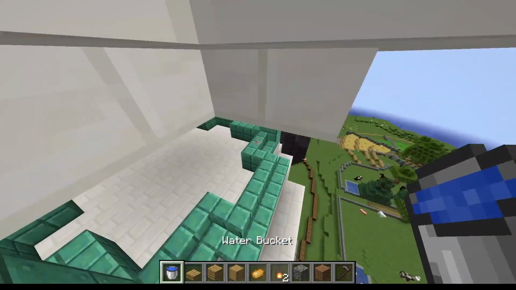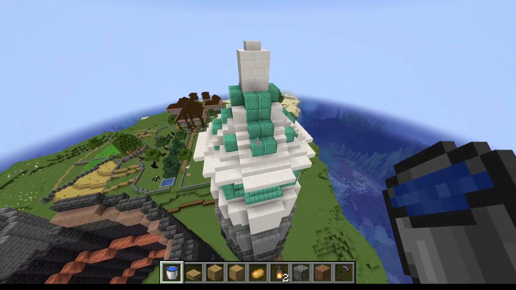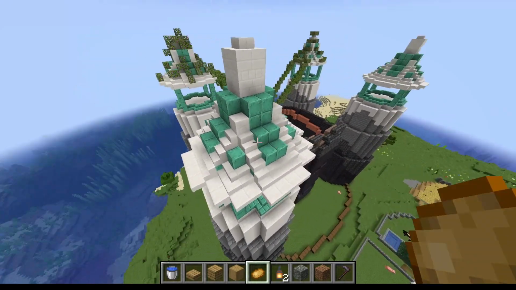Cat, you're gonna make me press things, break things I don't want to break. There we go. And I really experimented with different roof types where I'm actually really, cat, stop tapping my mouse.